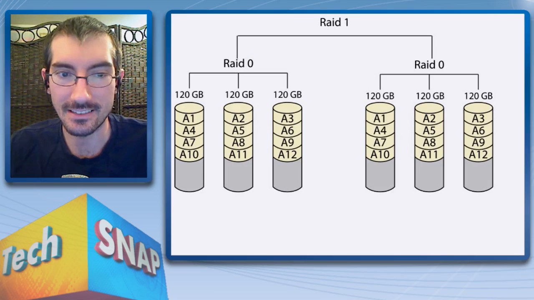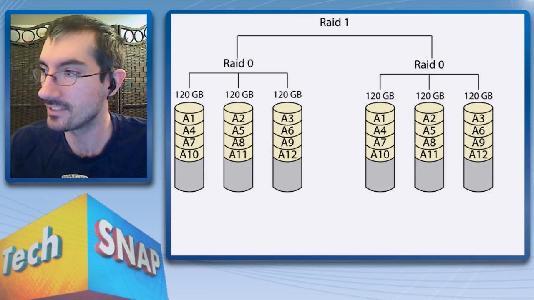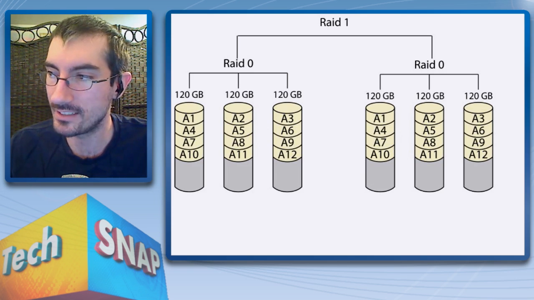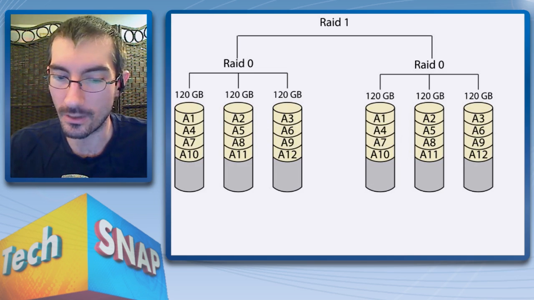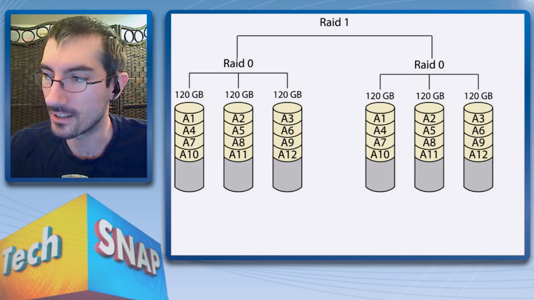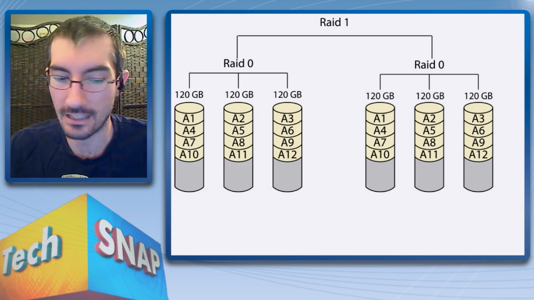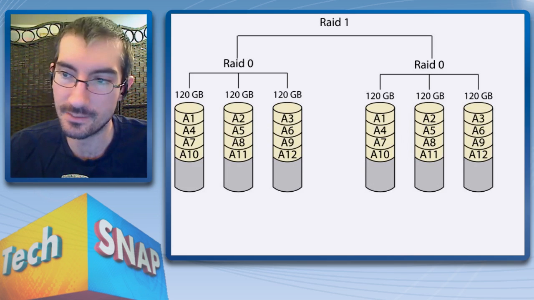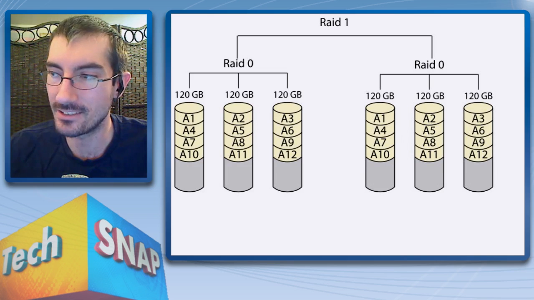So basically what this means is, do you have the diagram? There it is. You're doing a RAID 1, which is mirroring, across 2 RAID 0 arrays. So your RAID 0 arrays provide you with the high performance, and then you're doing RAID 1 across them, or mirroring, so that you still get the fault tolerance. You also get even more read speed, because RAID 1 provides extra read speed and RAID 0 provides extra read speed.